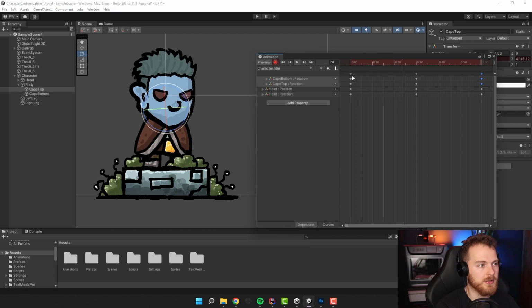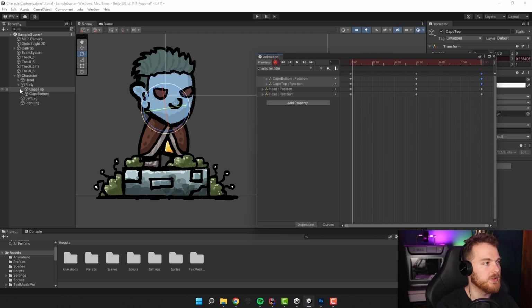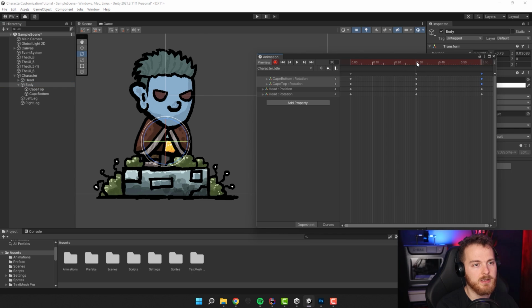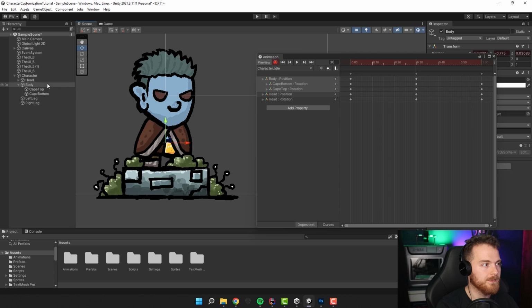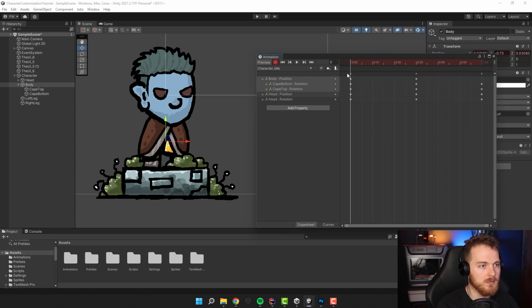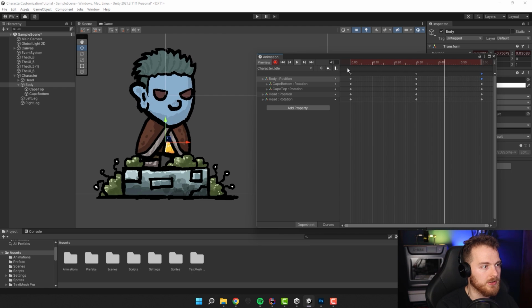Let's see how it looks now. Awesome, I think that will do it. Maybe we can also move the body a little bit down over here, just slightly. And over here, copy, paste, and we have a simple idle animation.